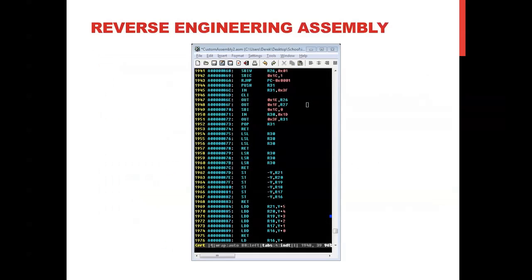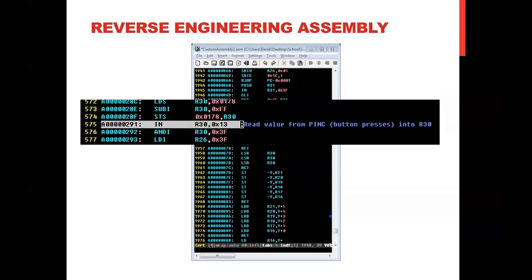So with these in mind, we dived into our assembly code and started searching for these special memory addresses, and this is what we found. This first line of code tells us the point at which button presses of the remote are read into memory.